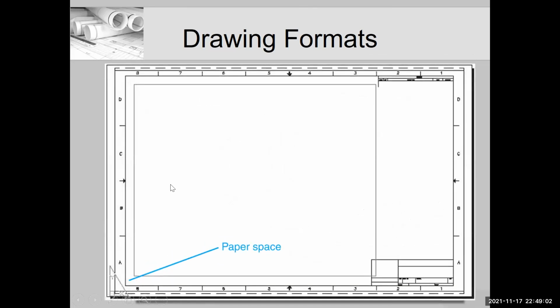This is a border. This is a typical border we would use, which has numbers across the top, letters down the side. In this week's module, I have provided you with a few border templates. They're blocks. I will show you how to insert them in a moment. That's what you want to do first: insert your border, insert your title block, insert your tolerance block into your printable area, and then you'll start to insert the images that you'll be printing on that.